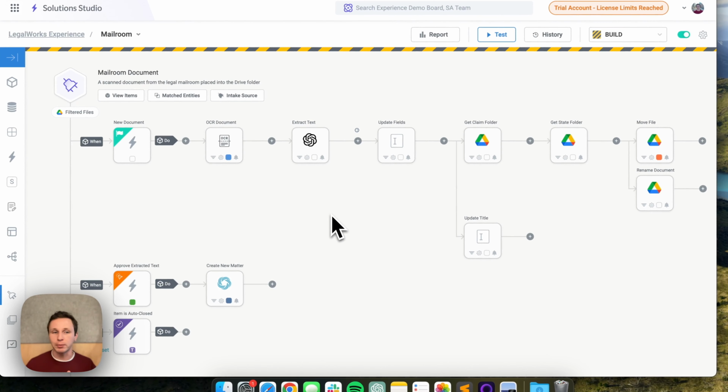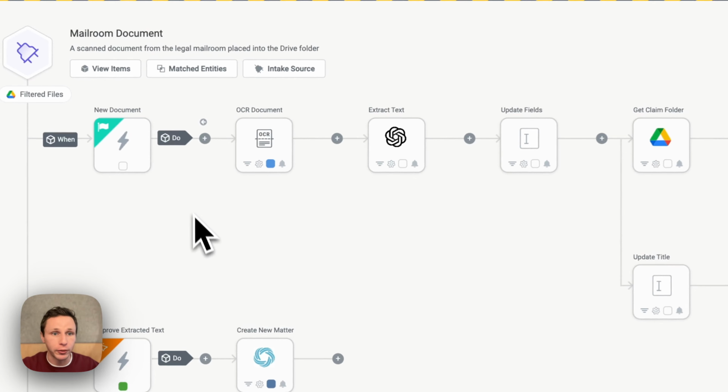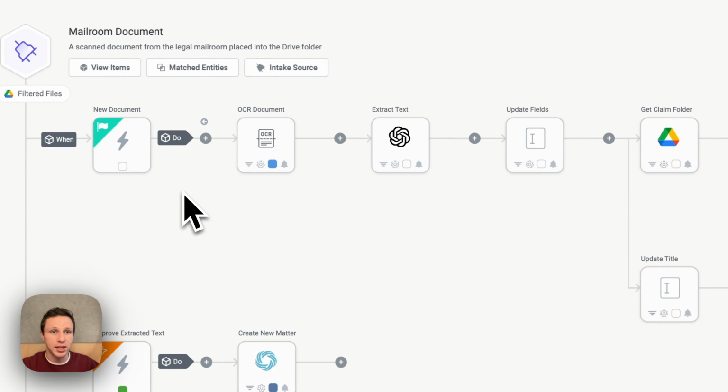So let's walk through this from left to right. You see here that Tonkean is monitoring a Google Drive folder, and then every new document that comes in gets OCR'd. From there, we use an AI tool like GPT to be able to extract the relevant text that we want: the name, the social security number, the effective date in this example.